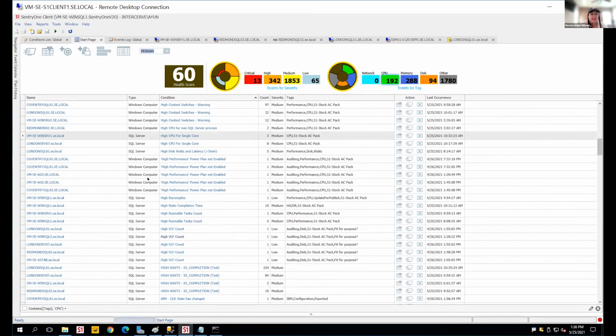So something that I see a lot, and I'm seeing it here in our demo environment across, what is that, 6 different servers, is that the high performance power plan isn't enabled. That can be an issue. You can just be cutting yourself off at the knees performance-wise before you even get started with your workload. So that's definitely one that I keep an eye out on.